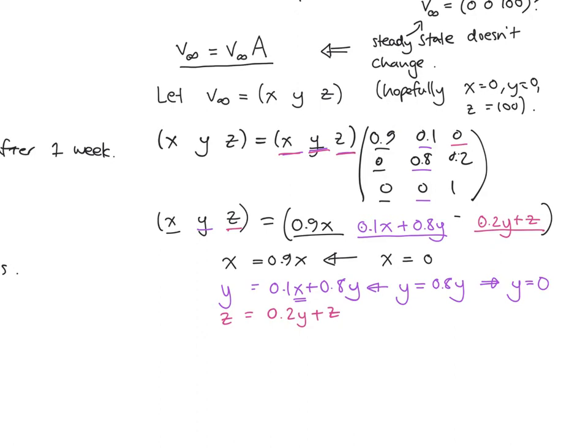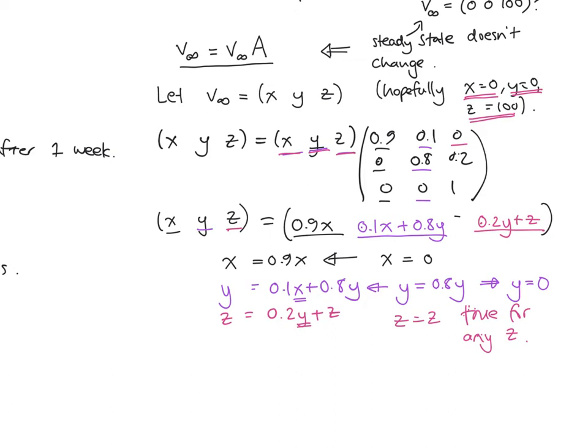And then finally, plugging in y equals 0 into our equation for z, we have z equals z. And if you remember from when we were talking about Gauss reduction, this means any value of z is true. So we have true for any z. So we almost got our solution. Remember, we wanted to have x equals 0, y equals 0, z equals 100, and we've shown the first 2. But at the moment, we have that z can be any value.